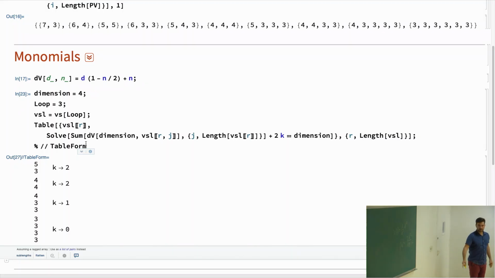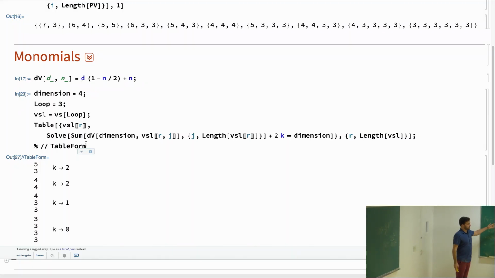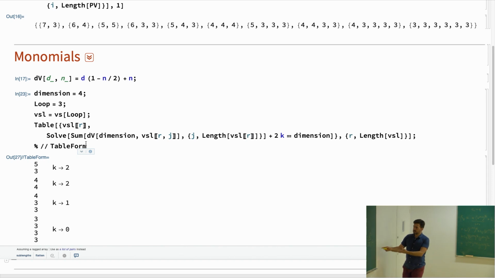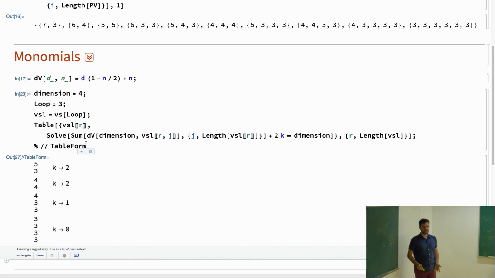Actually, what is its physical meaning? No, the physical meaning is the same. This is the beta function, so it's the running of the couplings. Running of what couplings? The couplings of your critical theory. Every theory will have marginal couplings, relevant couplings, and even irrelevant couplings, and so on.